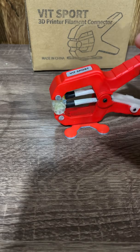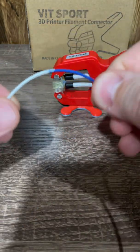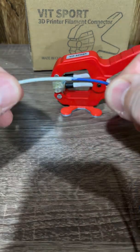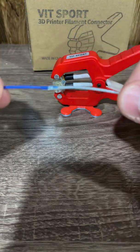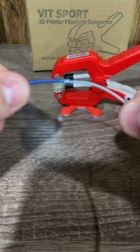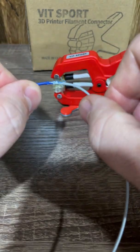Does it work as intended? Yeah, it does. It certainly melts PLA together without issue. I have no issue with the build or the pliability — it seems to be smooth once I sanded it down and cleaned it up. Here's one I just took out and clipped; I haven't sanded it yet, but it works.